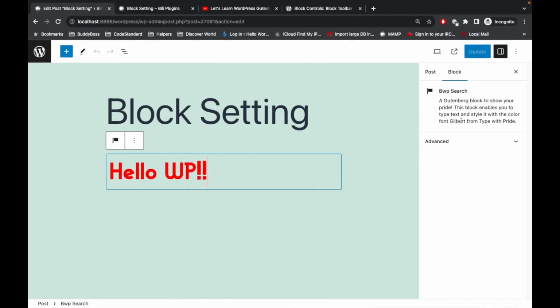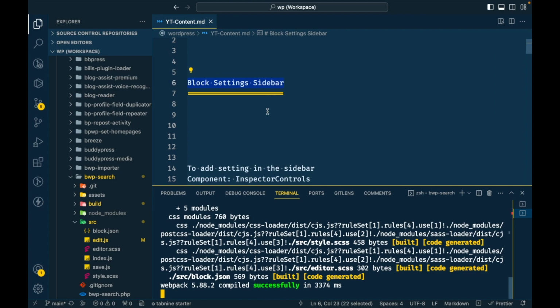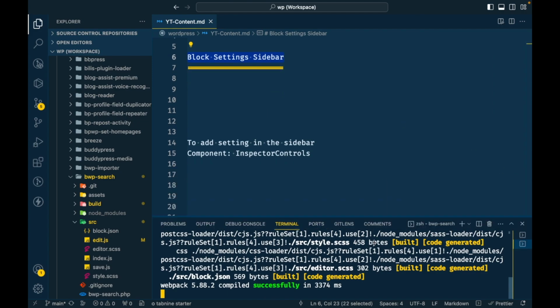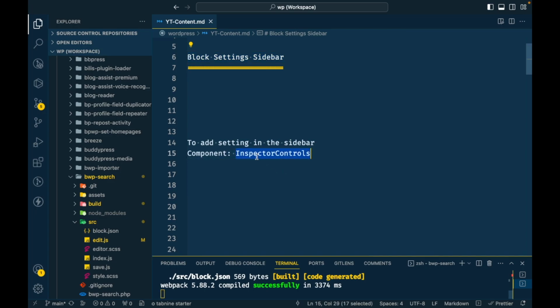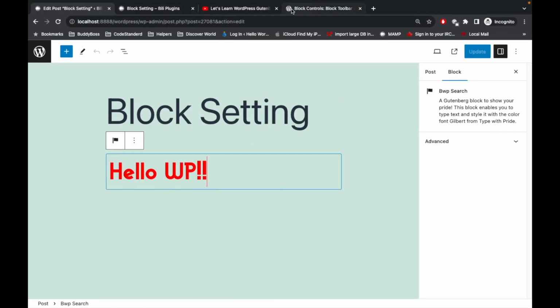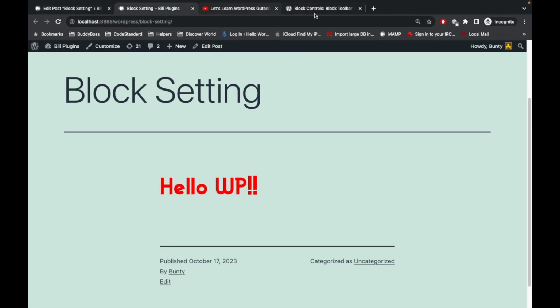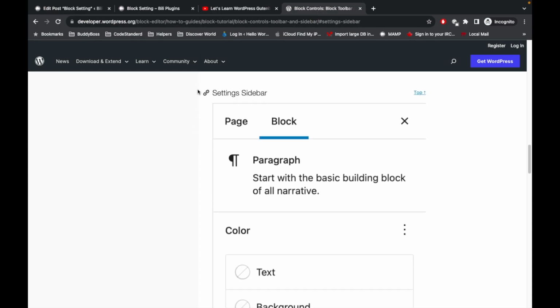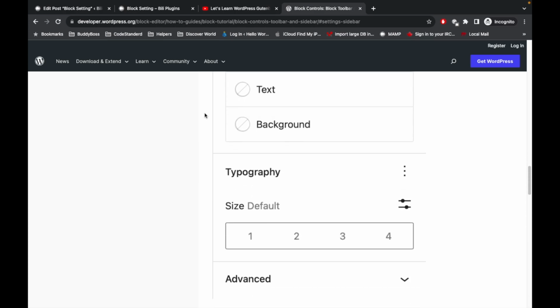In order to add the setting, we have to use this component called InspectorControls. Here is the reference documentation for the inspector control.